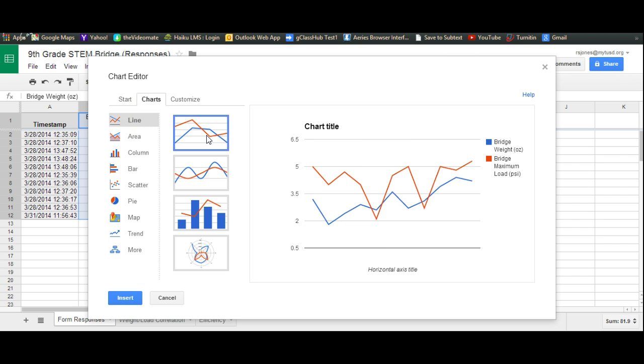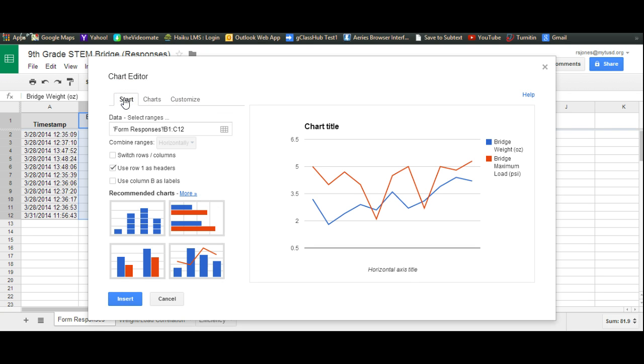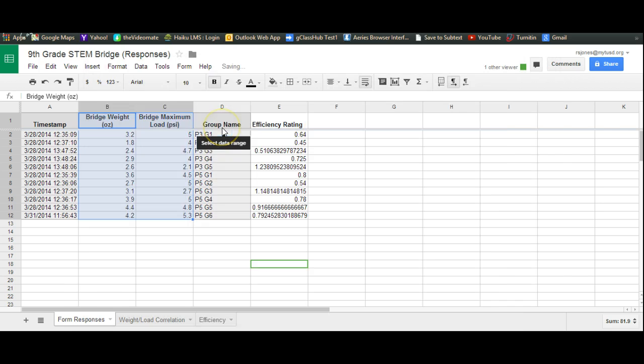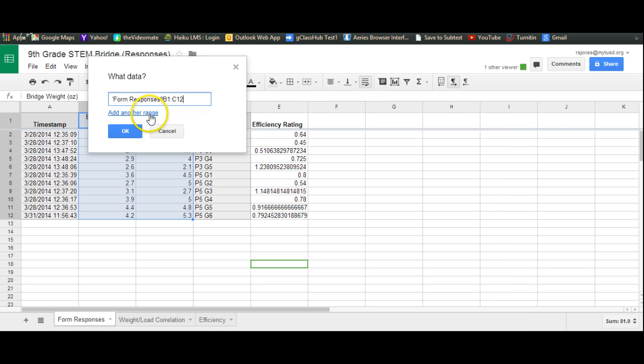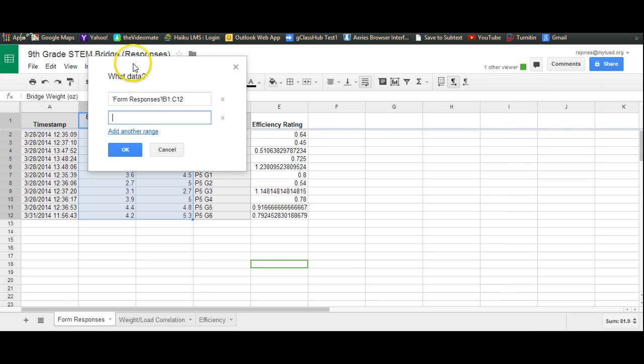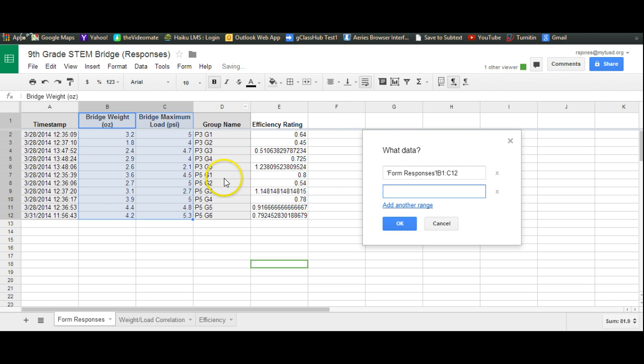Okay, now I want to customize this slightly. The first thing I want to do is add a range. So I select the data, and I'm going to add another range. I want to add the group name, so we get that highlighted.